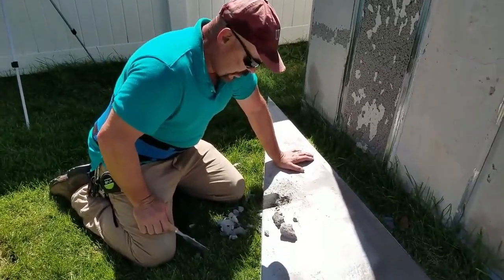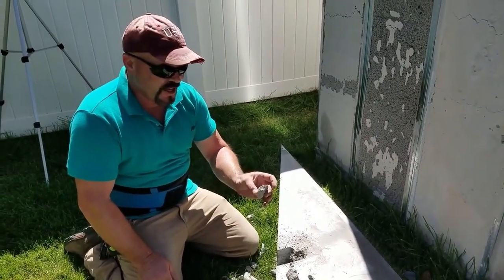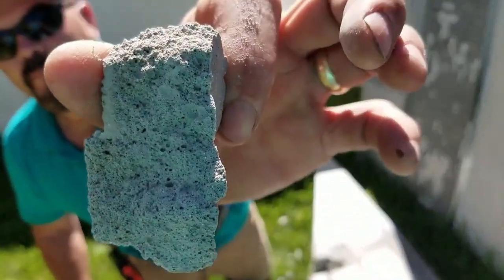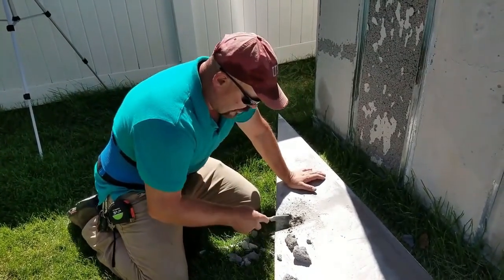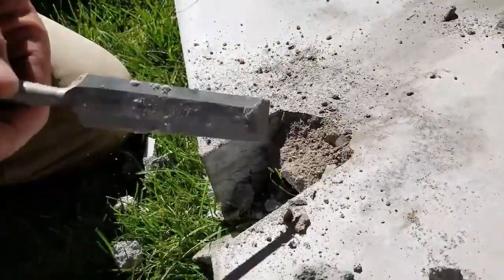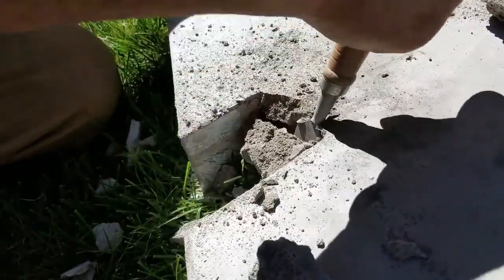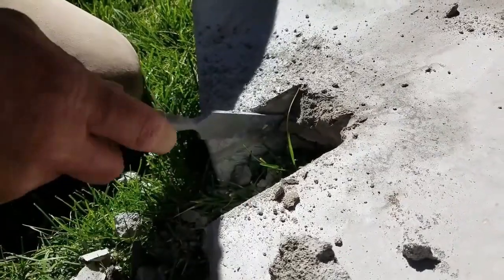So what are you doing? Oh, this aircrete, this new mix, even though it's super light, it's still, I mean, look at the bubbles in it. It's a pain in the butt. You can't even chip it out. I mean, you can, but it just... Oh, there we go. It's such a good mix.